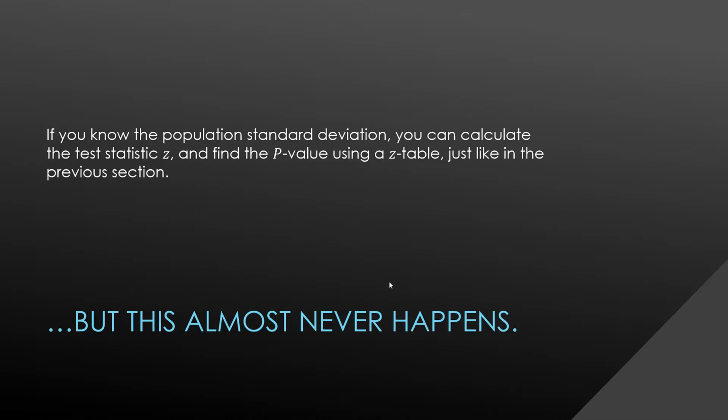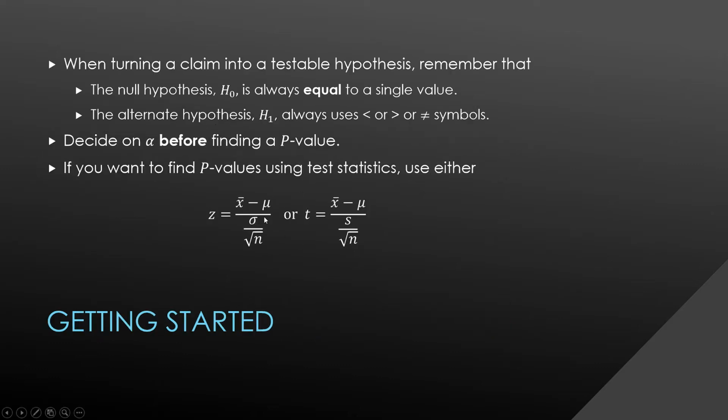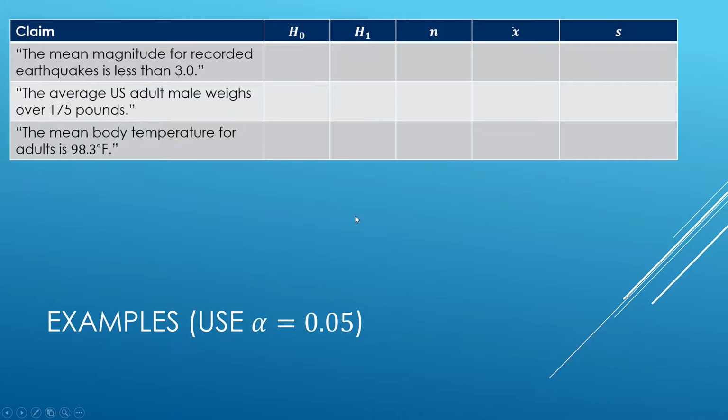So yeah, that pretty much never happens. But if it did happen, if you did know the standard deviation for the whole population, then you get the test statistic z, and you'd pretty much do what we did in the previous video series. But because I'm assuming you got to this point knowing how to do that, we will go forward with just focusing on the t-value here.